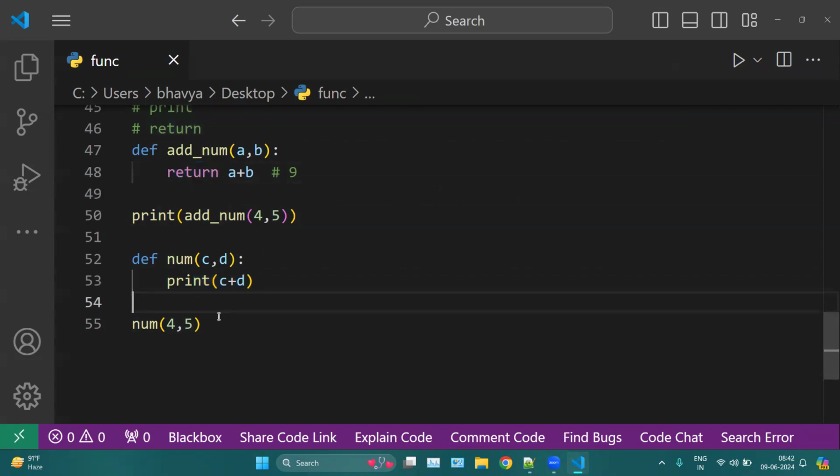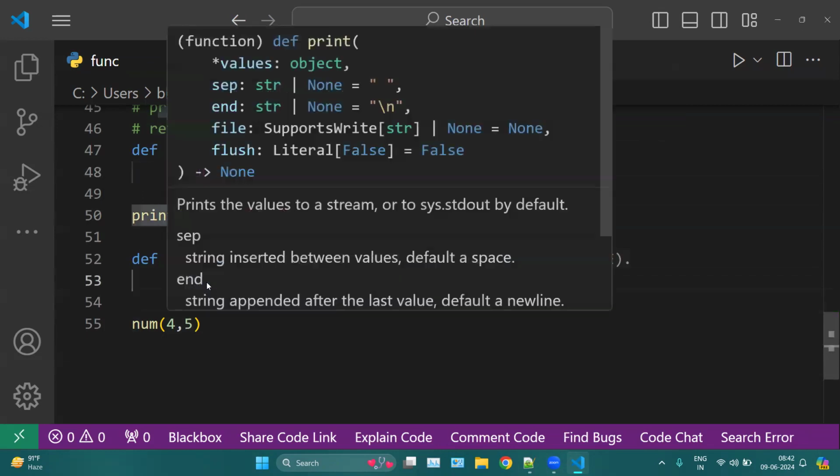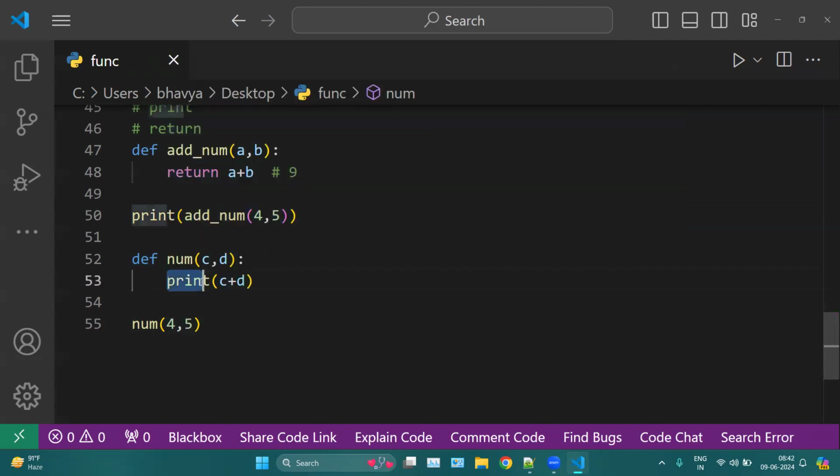Okay. Here also, I have used print here, but if you're using print inside a function, it is not compulsory to use print here. Okay, because we have already used print inside a function. That is why we are not using print here. But here, we are not using print inside the function. So we have to use print outside of the function, which is when calling the function. So you can see the difference here.